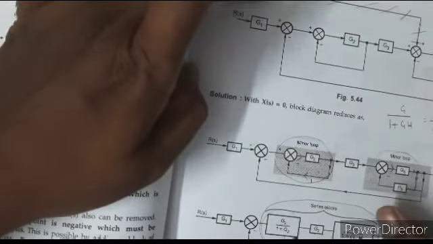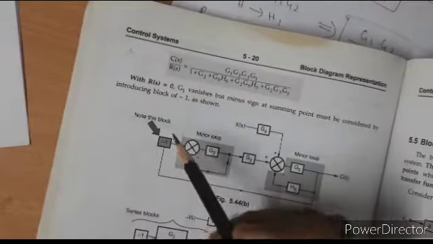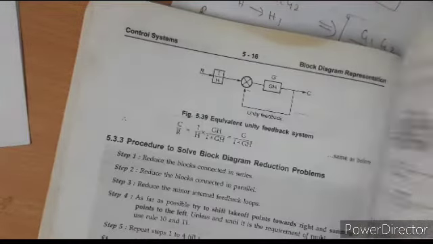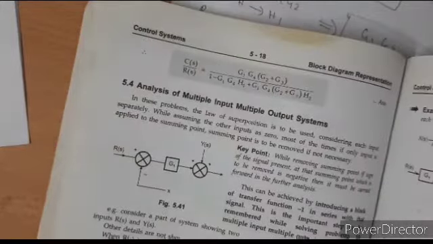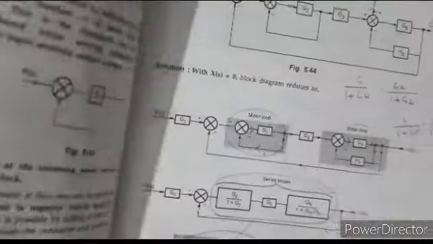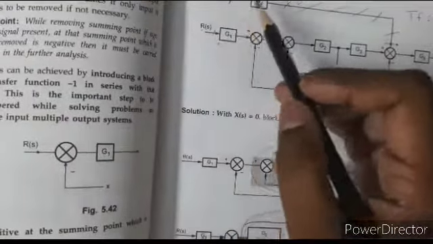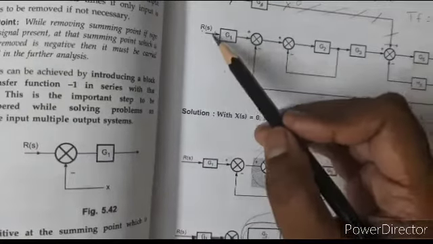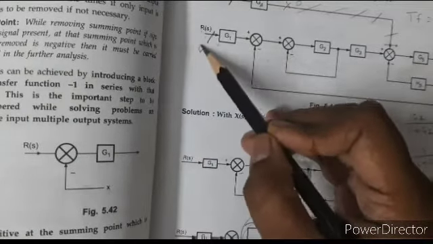Okay, now we have done only case 1 where we made X of S as 0. Now you have one more case where R of S I am going to make 0. When I make R of S equal to 0, the input R of S is 0. For this circuit, X of S exists. Now R of S I will make it 0.